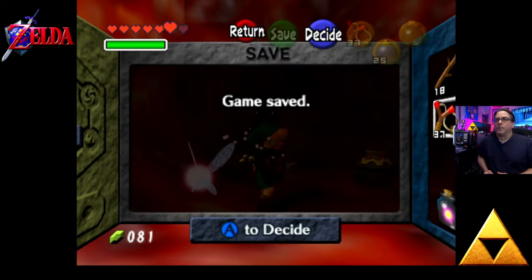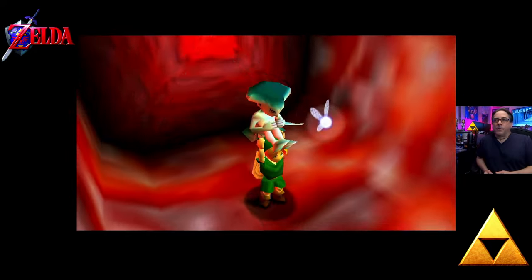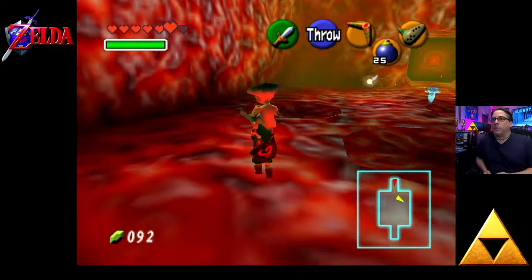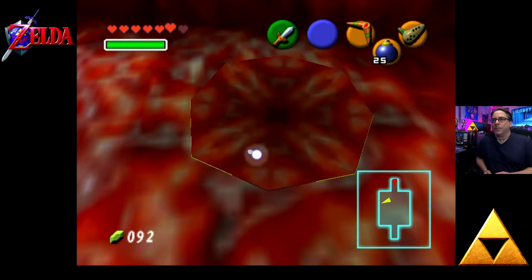Oh, I already got a bottle. Cool. Here we go. Got a fairy. Nice. If you recall, in this main room, there was one spot. I want to say it's... No, it's not this one. I think it's this one. I hope it's this one.